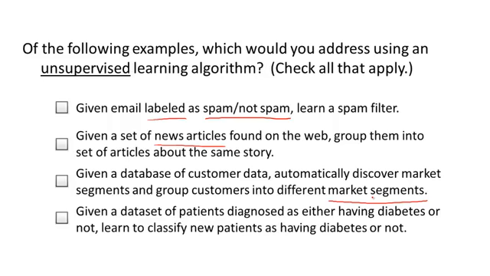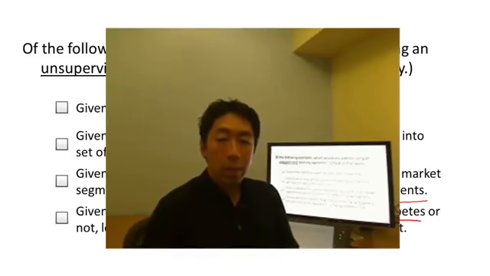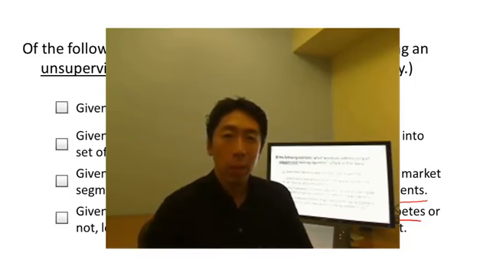And the final example, diabetes, is actually just like our breast cancer example from the last video, only instead of benign and malignant tumors, we instead have diabetes or not. And so we will solve that as a supervised learning problem, just like we did for the breast tumor data. So that's it for unsupervised learning. And in the next video, we'll delve more into specific learning algorithms and start to talk about just how these algorithms work and how you can go about implementing them.